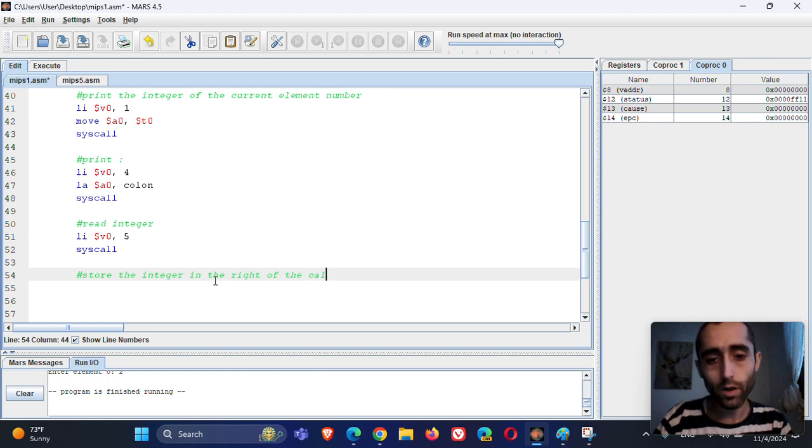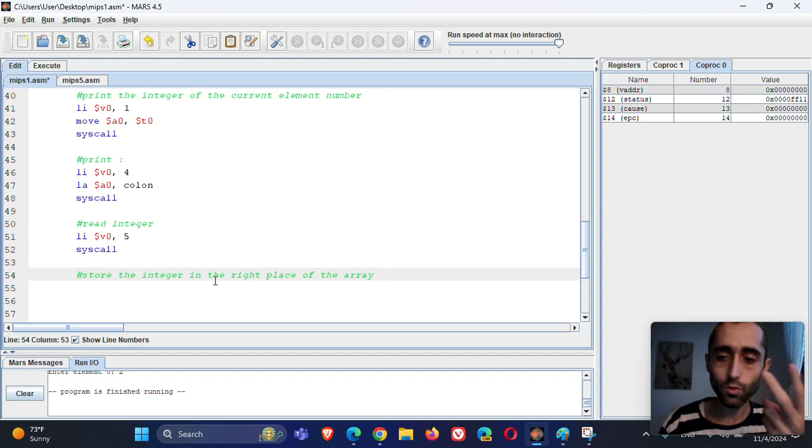So we need to know where to place it, so we need to use an offset. Now the offset will be computed using the counter, because the counter tells me how many cells of the array I use, and now just multiply the counter by 4, because each word is 4 bytes.